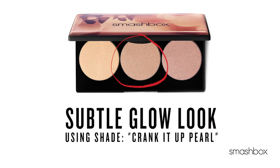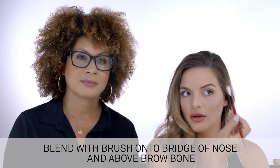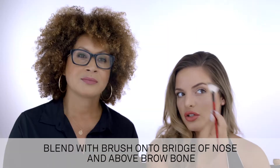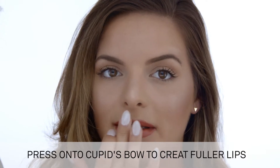You could add a little more highlight, so I'm going to show you guys how you can do that. We're going to bring it down the bridge of the nose, and then you can also take this right at the end of the brow — mainly at the arch — just so it kind of flows together. Then we're going to add some on our Cupid's bow. You could even do this with your finger. It just makes everything pop and makes your lips look a little bit fuller. Don't forget to blend.